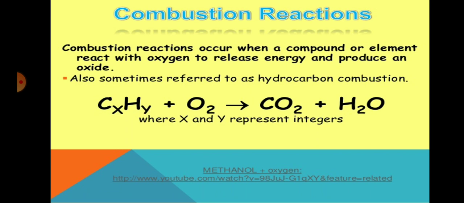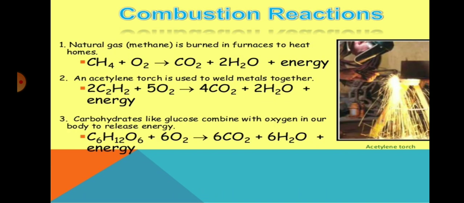For the combustion reactions, combustion reactions occur when a compound or element reacts with oxygen to release energy and produce an oxide, also sometimes referred to as hydrocarbon combustion. So natural gas, methane, is burned in furnaces to heat homes. Another example, an acetylene torch is used to weld metals together, and carbohydrates like glucose combine with oxygen in our body to release energy.